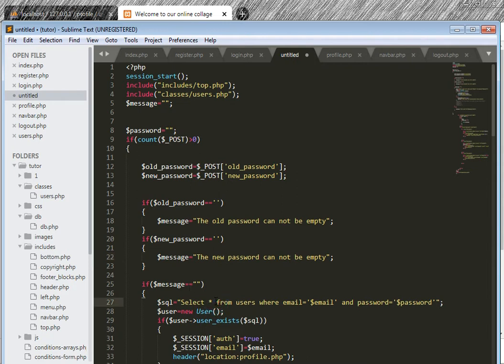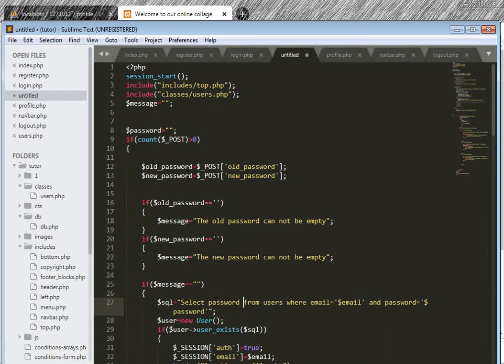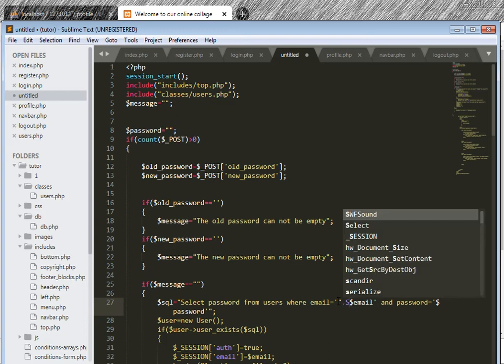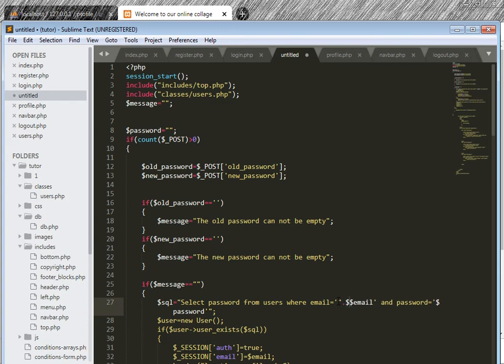Select password from users where email is equal to what? Session email. $_SESSION email, dot.